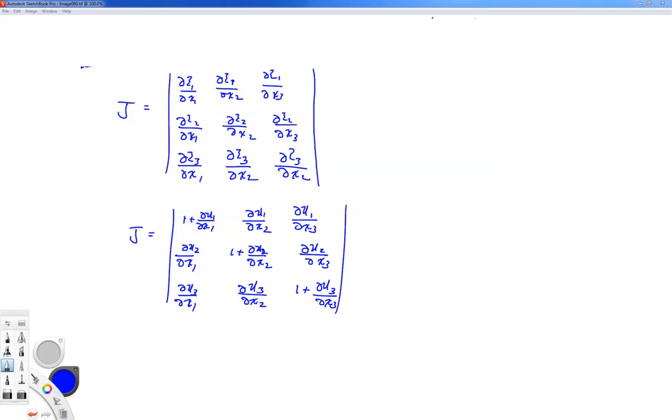One common mistake that I've seen students do is to leave off the 1 on the diagonal terms. But if you think about where that comes from, it makes a lot of sense. So if you notice, I have the 1 plus the partial derivative on these 3 terms on the diagonal, and then otherwise I just have the partial derivative of the mixed displacement term with respect to position. So don't forget the 1.